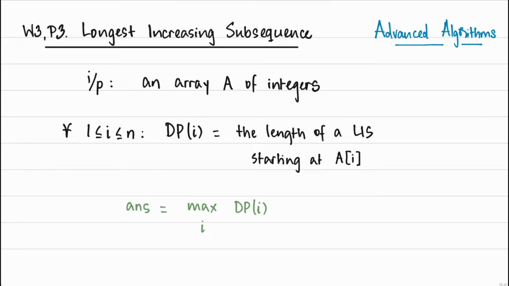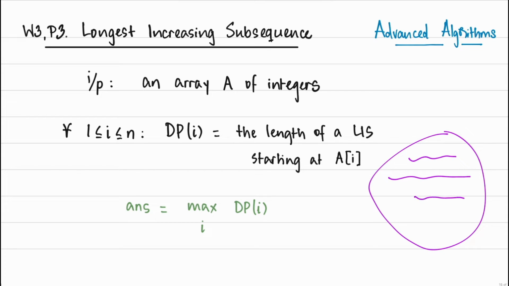I hope that makes sense, because if you look at the space of all the increasing subsequences, that's your solution space, you have a few that are going to qualify as being the longest, and those are going to start somewhere, and they're going to start at some specific I. So that's going to get captured when we take this max. Okay, so that's where our answer lies. We compute all of these values and take the largest of them.